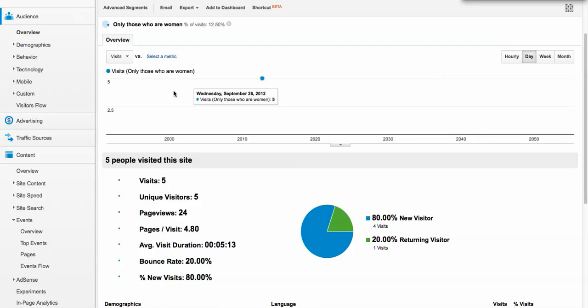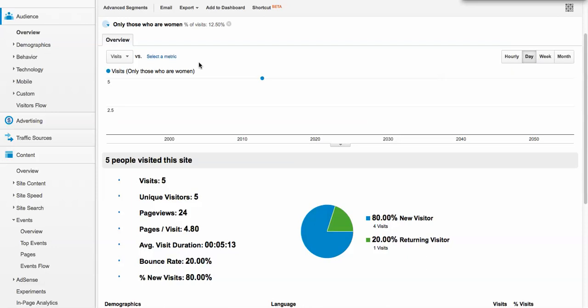The cool thing here is also that if I navigate to other different reports and I do not remove this selected segment, it will be applied to all of those reports as well. So this is how you can dig really deep and look at, for instance, women, which pages do they look at? If they said they would do a specific thing, which is a question you often want to ask, did they succeed? Look at the behavior.